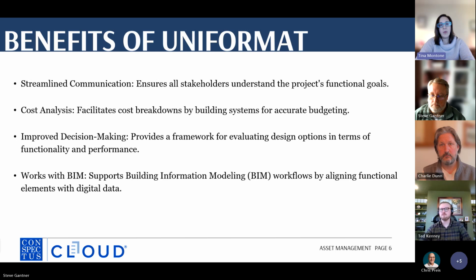So let's review the high-level points of the benefits that UNIFORMAT provides. Okay. I think the key one in the first sentence is all stakeholders. And when we say all stakeholders, we would encourage everyone involved in the process. And that is everyone from the owner through the AEs, the contractors, the subcontractors, anyone you can bring on board early enough to help you make an informed decision about the project. The key here is informed decision, because what we want to do is analyze the cost. We want to make sure that what we're putting in this document can be, first of all, purchased for an appropriate price and then maintained for an appropriate price.